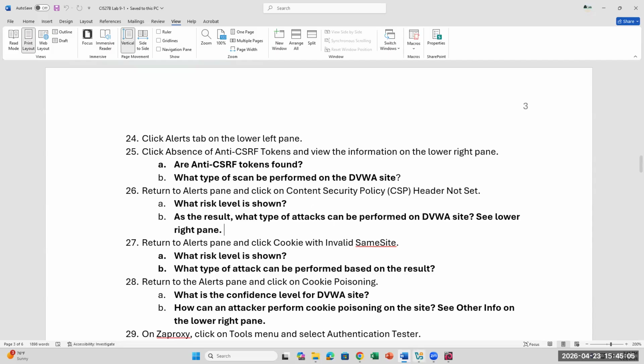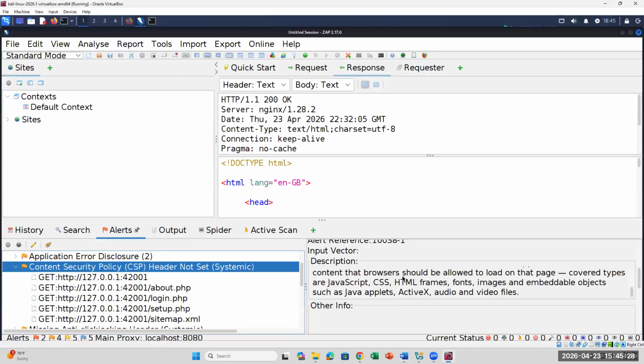Typically the tool is also going to tell you what kind of attacks can be performed because it found the issues. It's able to inject script. The tool is designed to test the app, not attack it, so you can find that information.